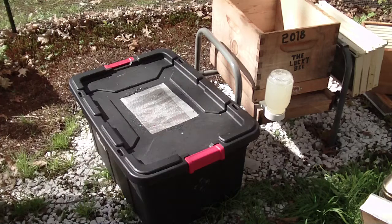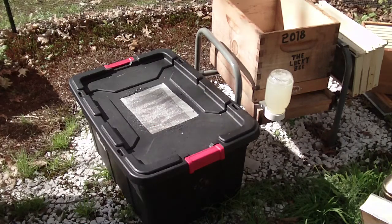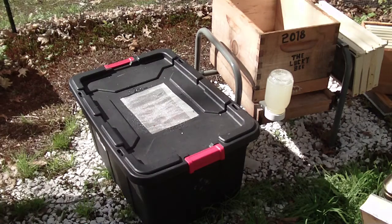Reason being is I wanted something so if all the bees didn't go into the nuke box and they were bearded on the front, I could just pick up the whole nuke box and drop it right in there, lock it up. And it's a good thing I rushed and did this last night, because when I got there in the morning, come to find out there was still probably maybe 500 bees on the front of the nuke. You couldn't even see it.